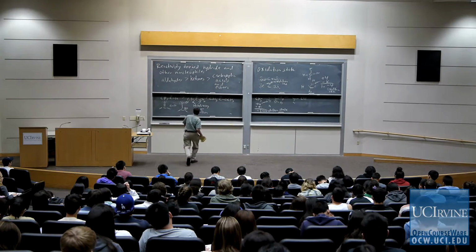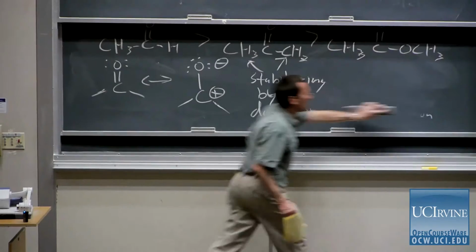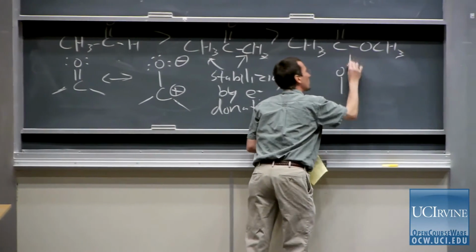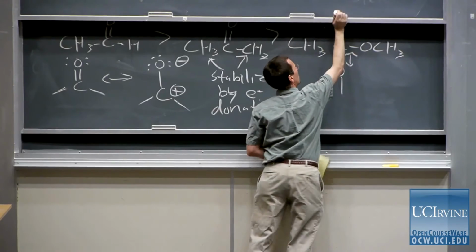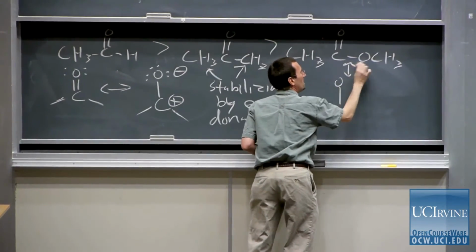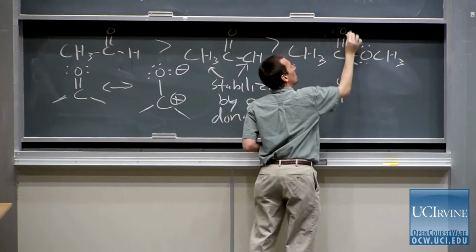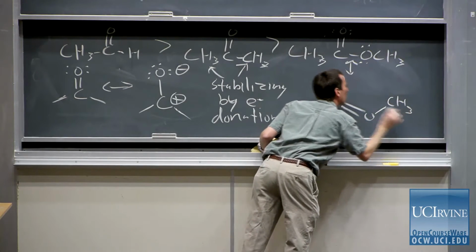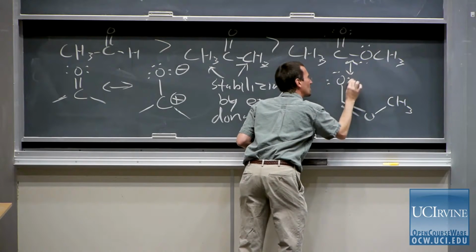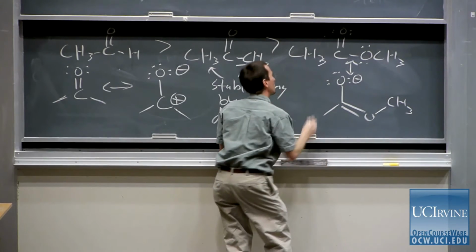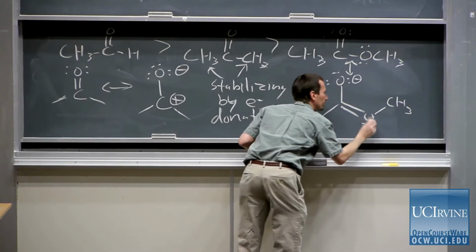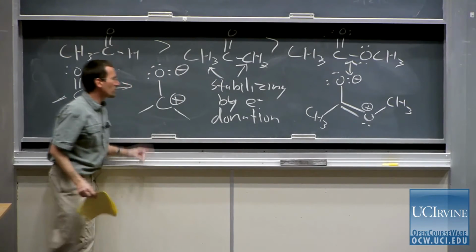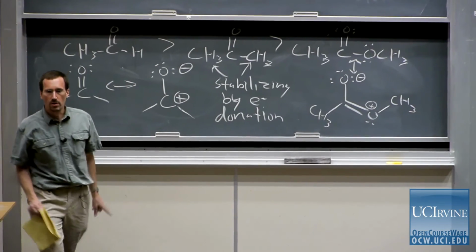In the case of an ester, you get a little bit of extra stabilization here because you can write a second resonance structure, and I'll just go ahead and complete my lone pairs here. A second resonance structure, like so, that provides an extra special stabilization of your positive charge on the carbon. So you get one additional resonance structure.